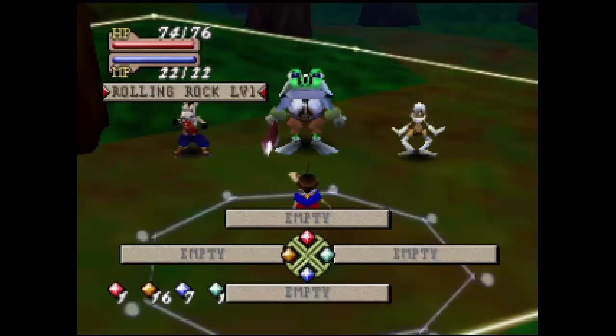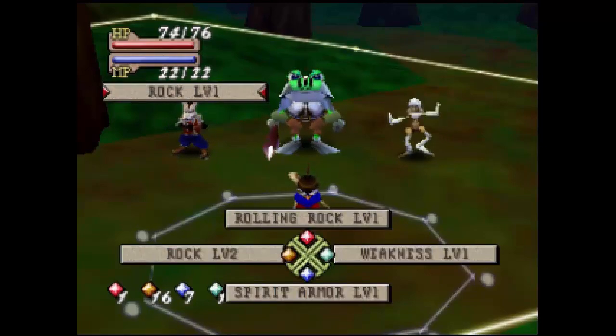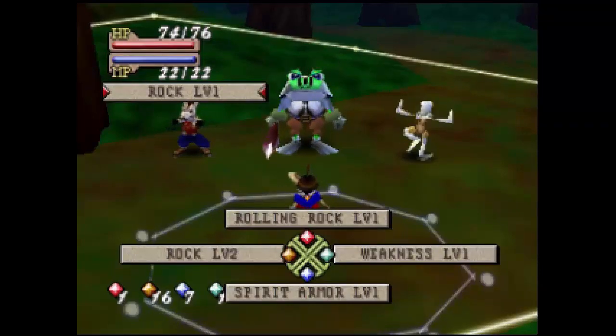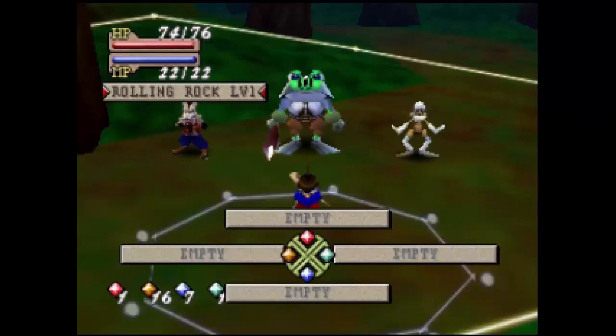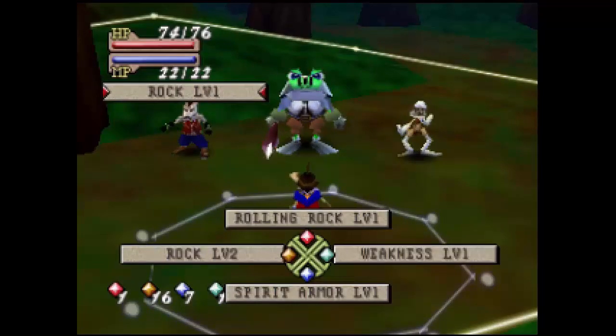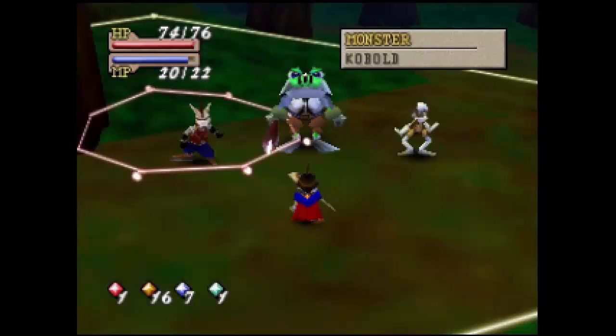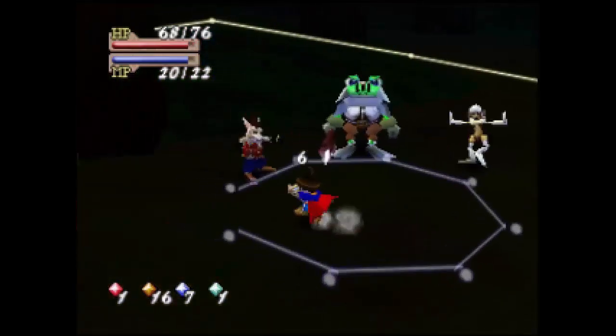Can I get all three of you with this? I got a lot of Earth spells. Weakness to bump somebody down. I think Spirit Armor ups my defense. I got a level 3 rock. How many? I just got that with the 16. Activate. Nice! Got all three. You do gotta aim that a little bit.